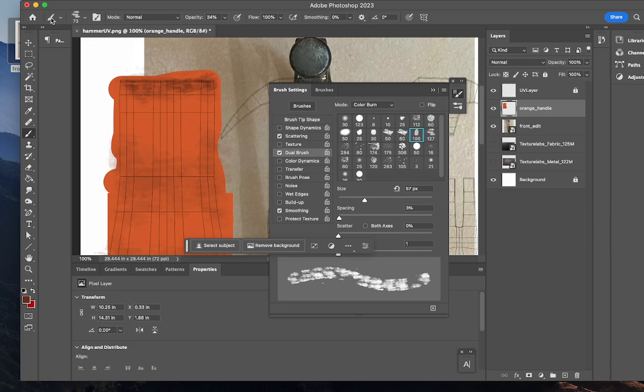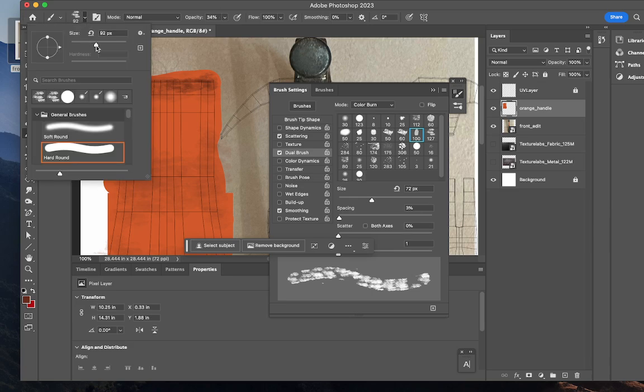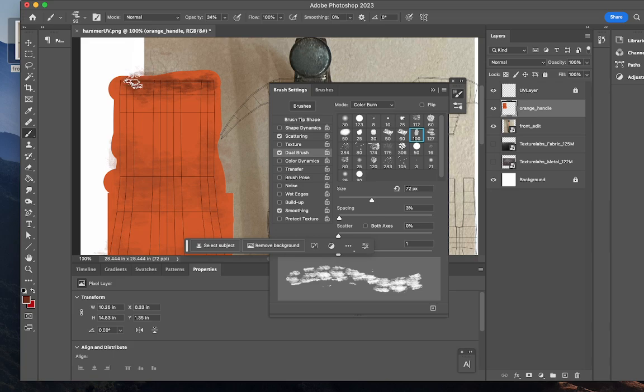And we can increase this a little bit more. And I'm lightly tapping here. And I'll go with a soft brush later just to soften some of these areas a little bit more.